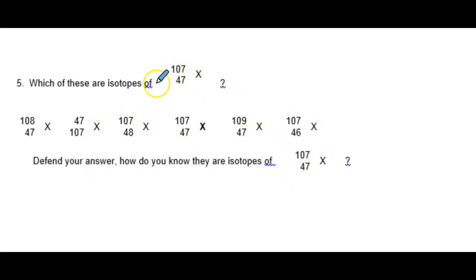These two things are the same thing, it's just repeating the question. So here's the one you're saying, is this an isotope? Yes or no, circle it if it is. Yes or no, circle, and so on down the list, and then define how you know the ones that were are.